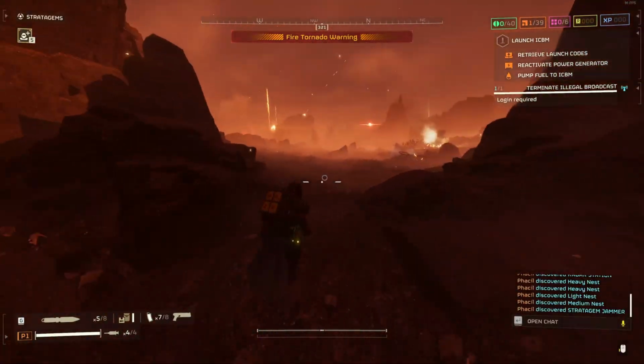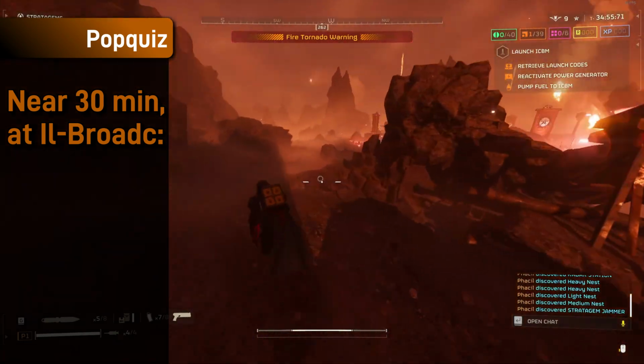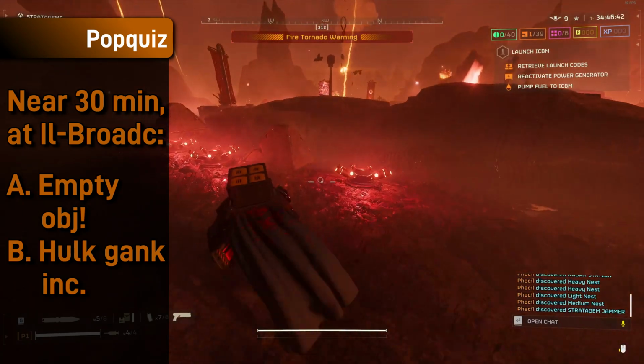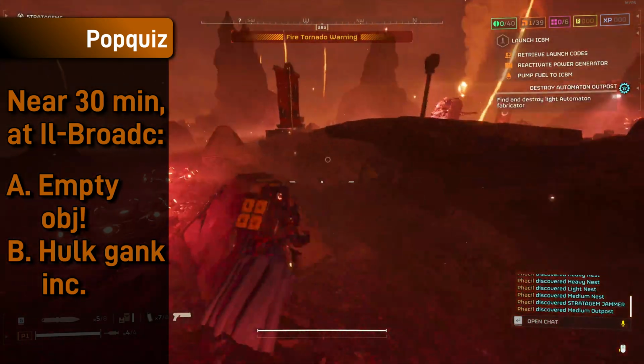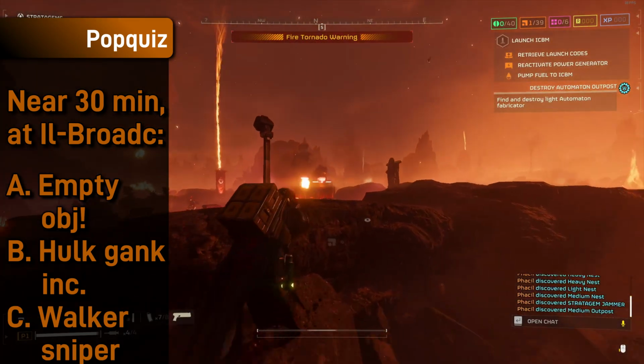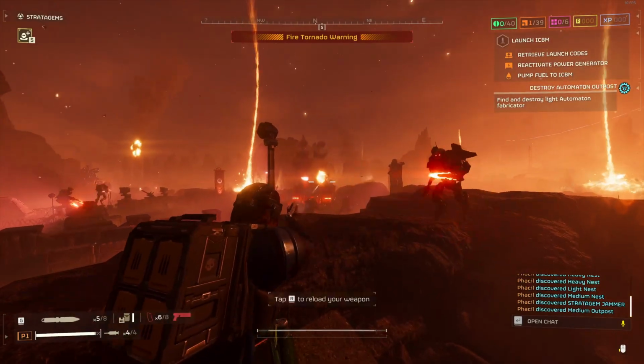Alright, pop quiz number 2. Near the 30-minute mark, I come back for the illegal broadcast and A. There's no enemies, easy peasy. B. I sense a Hulk eyeing me while on the console and I leave just in time. Or C. A walker headshots me from far away.